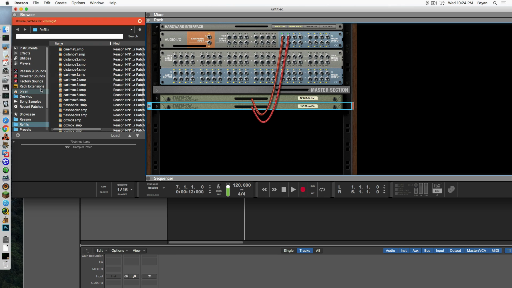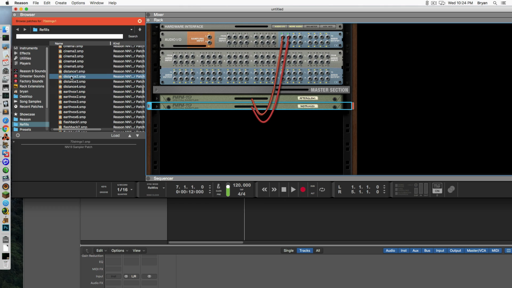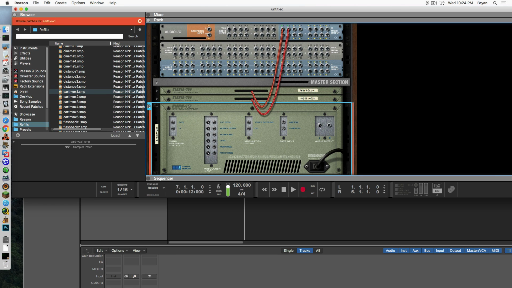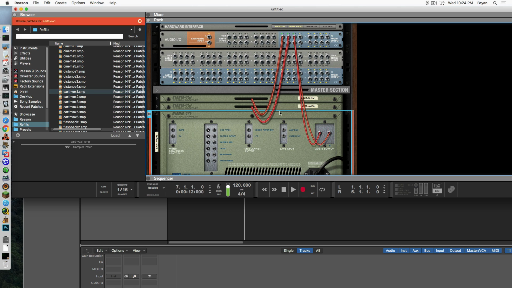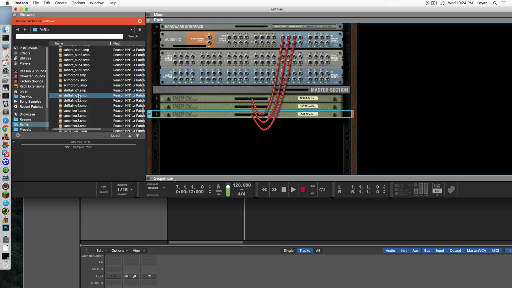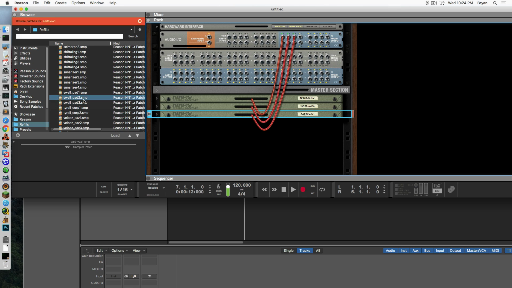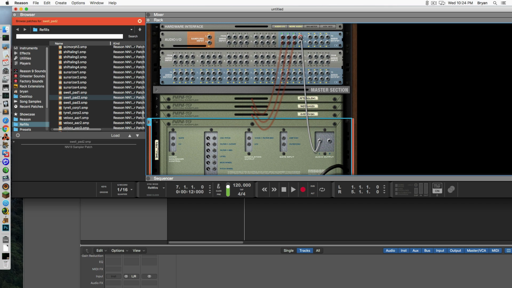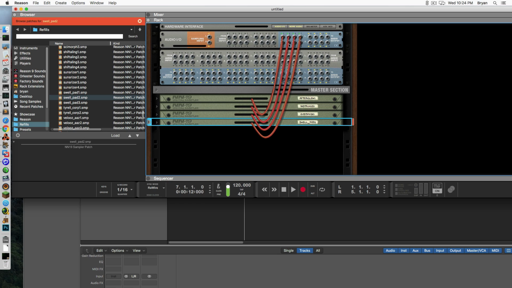Now, matter of fact, let's just do, yeah, Earth Fox. That's good. So hold down the shift. Put that on 3 and 4. All right. And then what do you got? Swell pad. Number 2. Hold down shift. And just drop and drag in there. So we got 1, 2, 3, 4, 5, 6, 7, 8. So we got 4 different sampled synth pads.